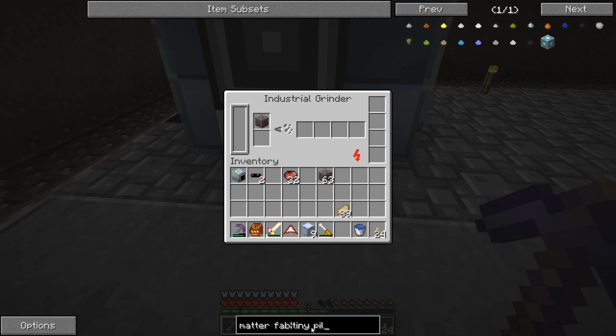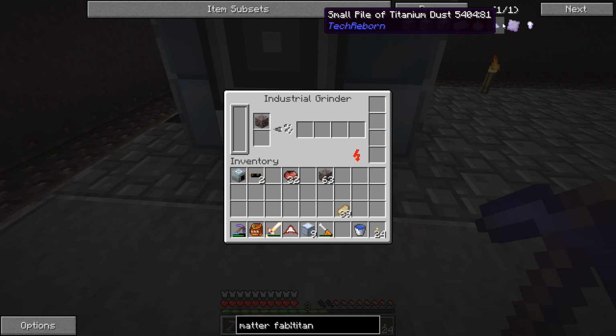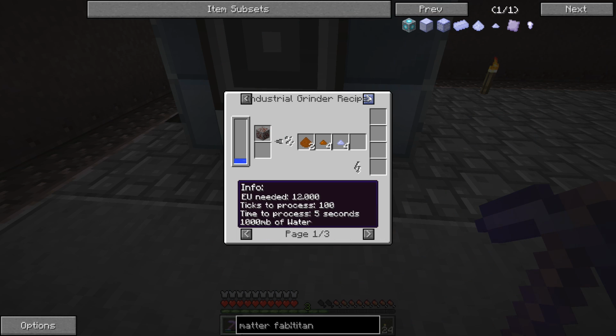Tiny pile. All right, let's just look for titanium. It's small. Oh, it's small pile, not tiny pile. Okay, so a small pile of titanium. Oh, it needs water. That's what it is.